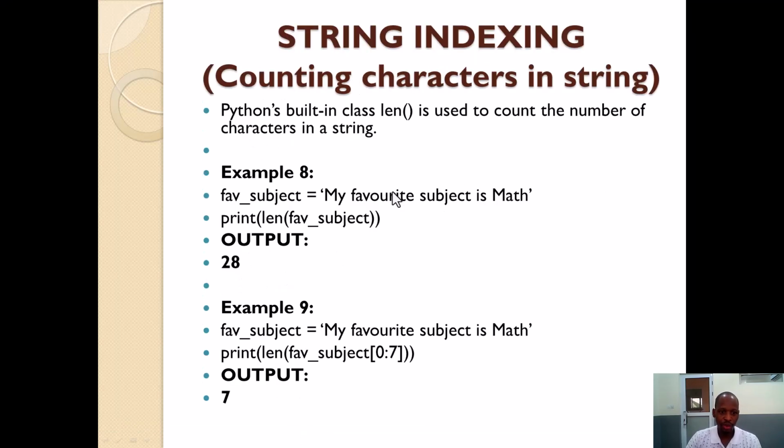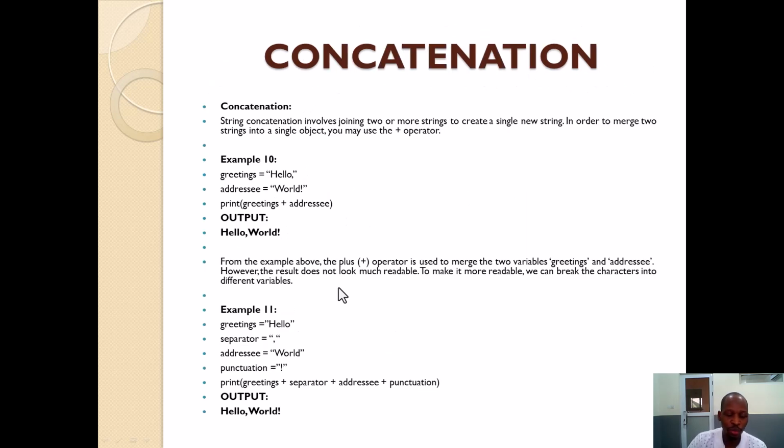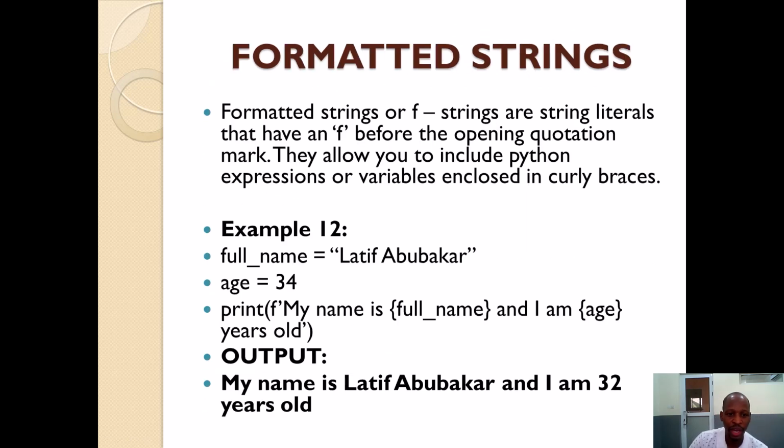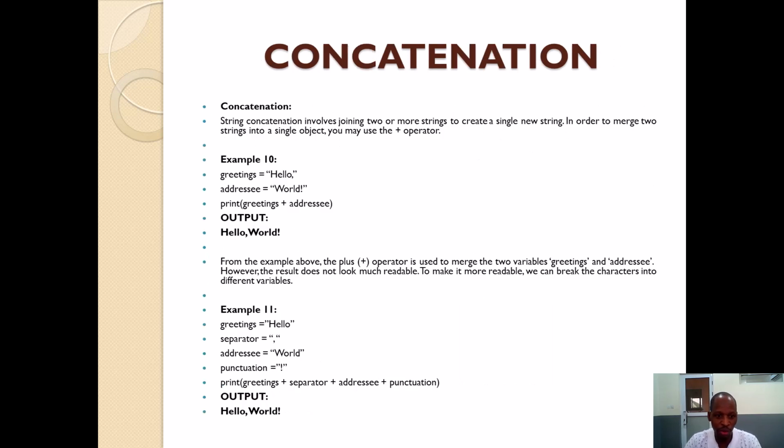Let's see what we have next. Counting characters. I think we just did this one. Python's built-in function len is used to count the number of characters in a string. So we just did this one. So when you want to count the characters, you just put the len and then you can count them. Okay, right. Then finally we'll be looking at concatenation and then formatted strings. Formatted string, we just looked at it earlier on. So let's just look at the concatenation and that will be it for us.